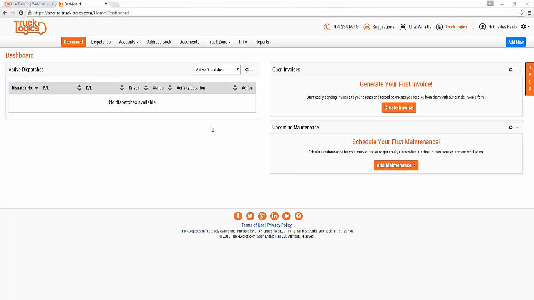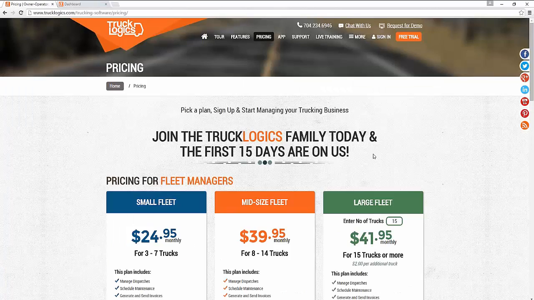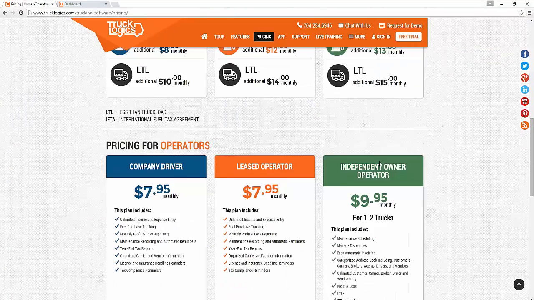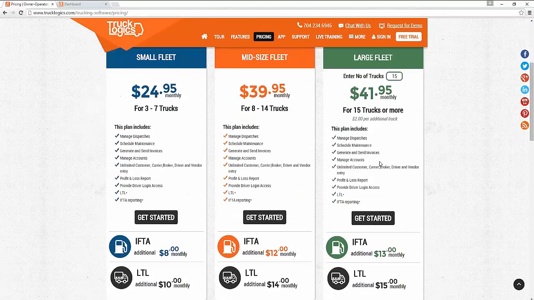I'm getting one more question here. All right. Barton has a question if we have the option to add owner-operators. Yes, you can add owner-operators to your account. This account, for example, is really only meant for a one-man operation. You would probably need to be in the small fleet or up accounts to utilize adding owner-operators. But basically, when you add any driver to the program, it's going to ask you if they are independent or company driver.